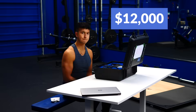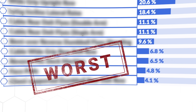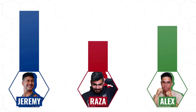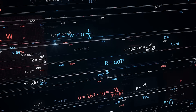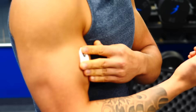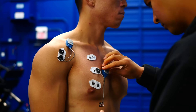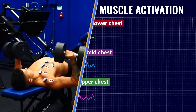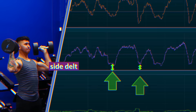Betty and I are back. She's a $12,000 science machine that'll help us determine which of these 17 shoulder exercises are the best and which are the worst for building muscle. I tested these exercises on three subjects, averaged the data, and found some very interesting insights that align with other research out there. With the results from this experiment, you'll be able to save literally years of wasted time doing the wrong movements for your body. Betty measures the electrical activity from our muscles as they contract. Researchers use this to estimate muscle activation. A couple weeks ago, we used her to help us determine what chest exercises best activated the upper, middle, and lower chest. This time, we're testing shoulders.